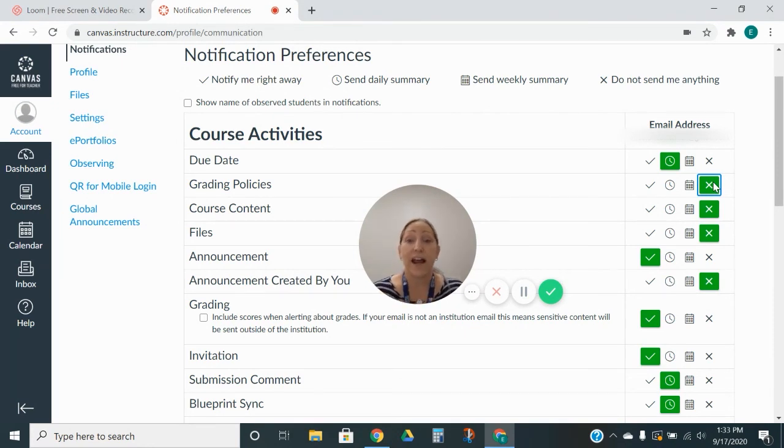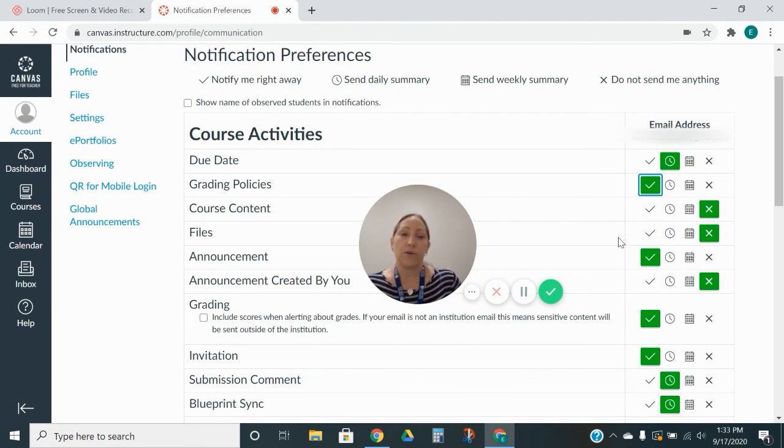If I later decide I really need those grading policies every single day, I can go ahead and change that over to immediately, so I will get them whenever they go out. It's only saved that way until you change it again, but if you don't change it, that's what it's going to stay for the rest of the school year. So it's great that you have that option to change these to fit your lifestyle.